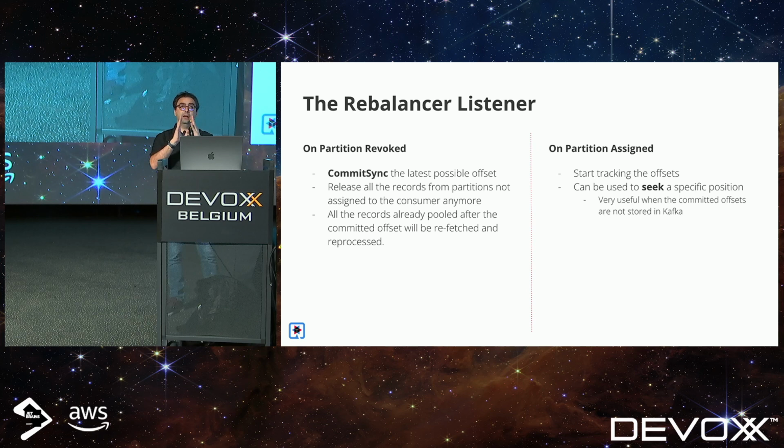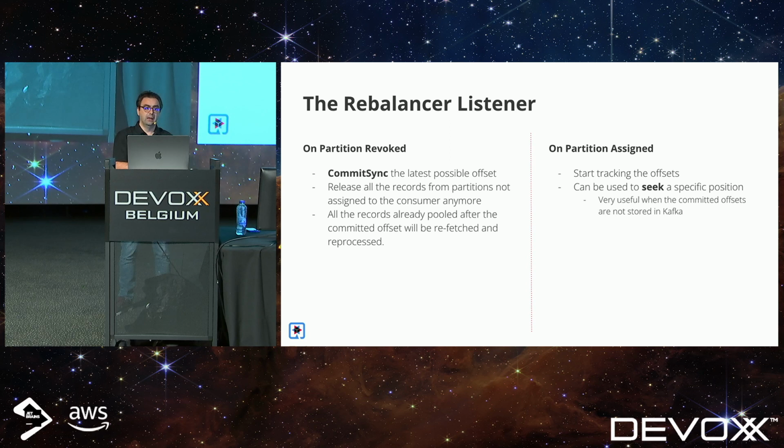So imagine I'm assigned to partition one, and I receive a message inside my rebalance listener to say, hey, this doesn't belong to you, soon. And the soon is important, because then you have a bit of time where you can commit the last positions you have processed correctly, again, using your commit strategy. And so you will commit the latest things, which means that the next consumer that will be assigned to that partition will restart from that position. So it reduces the amount of duplicates. So you must do this.